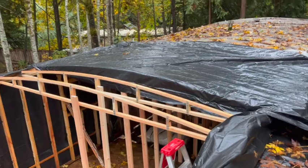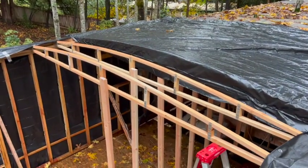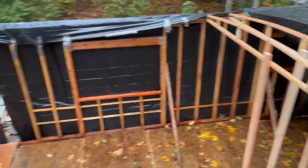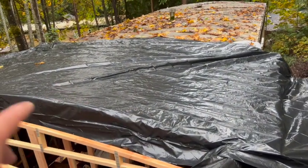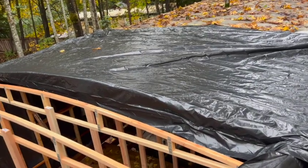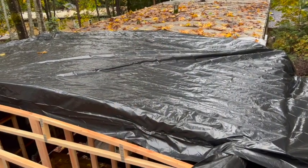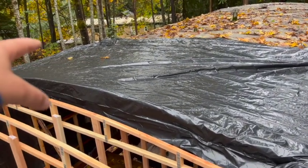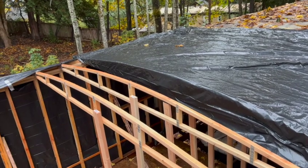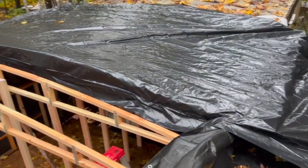Well, I didn't stay here too long today, but we got an 8-foot section of the roof semi-completed. A couple extra trusses. Next time I'm here, hopefully I'll get to that wall. I just put the plywood up in all of them 4 or 8 foot sections. I didn't stagger them, which is best practices to do, you know, do the 8 foot here and then go 4 foot this way. So 4 foot sticks out for this one, and then go back to 8 feet. Next one, come out 4 feet more, just to give it a staggering pattern to make it more sturdy. But I just wanted to get these up here.